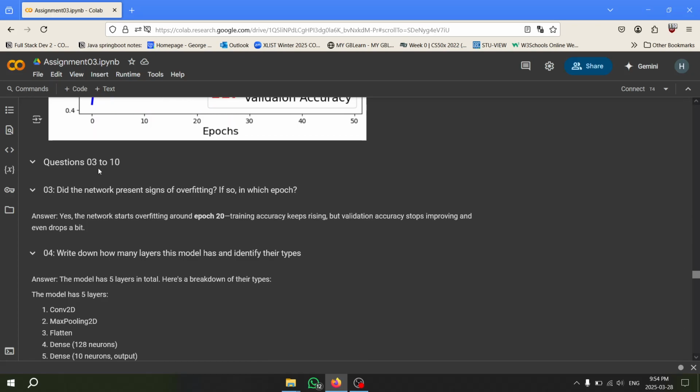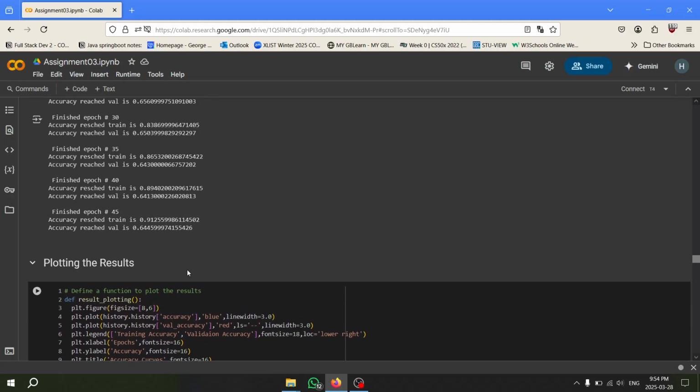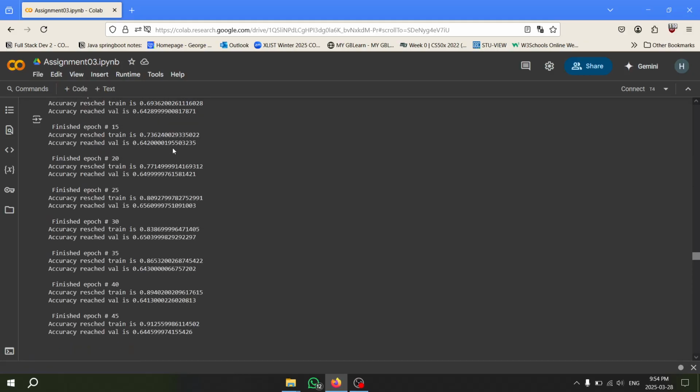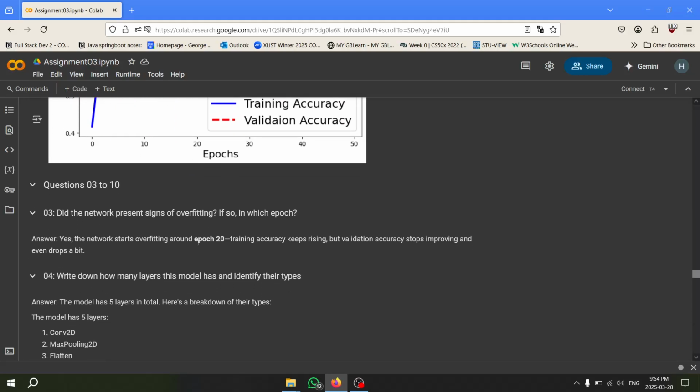Next we have questions 3 to 10. Question 3 says, did the network present signs of overfitting, and if so, in which epoch? As we can see, it started presenting signs of overfitting after epoch 20, because the training accuracy keeps rising, but validation accuracy stops improving and then even drops a bit.